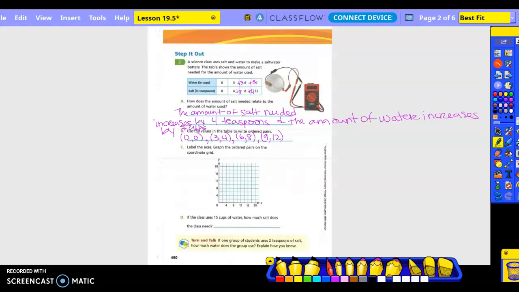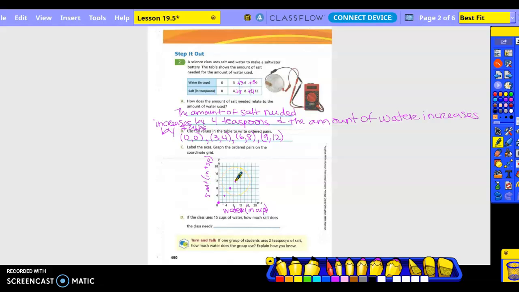So down on the bottom, what would that probably be? No. What would this be? The water or the salt? So water. Okay, and then the y-axis would be salt. Okay, and then what are we gonna do? 0, 0, right? Next one, over 3 to the right, up what? Okay, so where are we gonna go for that one, guys? Like in between right here and here, right? So I'd go about right there. Okay. So 3, 4, 6, 8. And then what? 9, 12. So in between that one. Kind of like that, right?